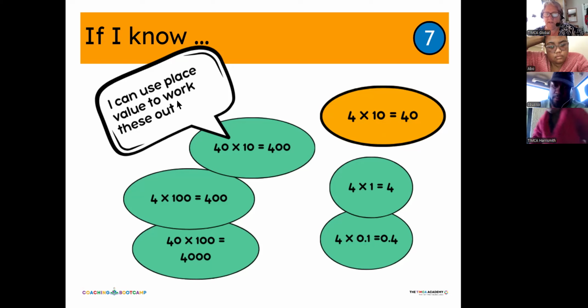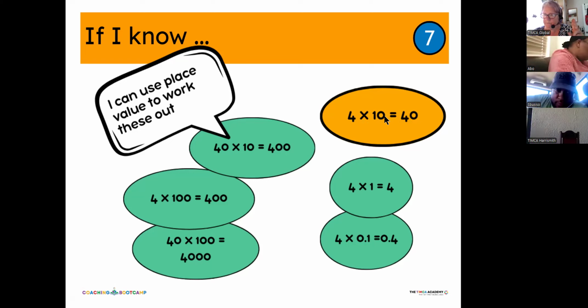So all of this is about place value knowledge and applying the place value to either the first number, the second number, or both of them in different ways. Again, if you know your place value, you don't even have to think about these. You're just going, okay, if I know the basic one, I can work all these others out by going up into the hundreds and thousands and going down into my decimal place value if I have to.